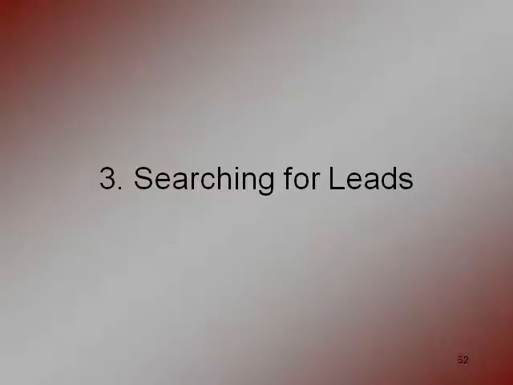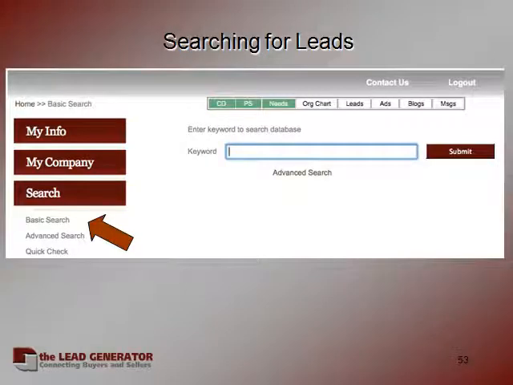Okay, since this is just an overview, we're going to skip over how to post your company's organization chart and how to post leads, both of which are very important, but let's get right to searching for leads now, since I have my basic data in and I need some sales. Searching. So let's now click on the Search tab and on the Basic Search link underneath it. This brings up the basic search form where you can start to look for leads.